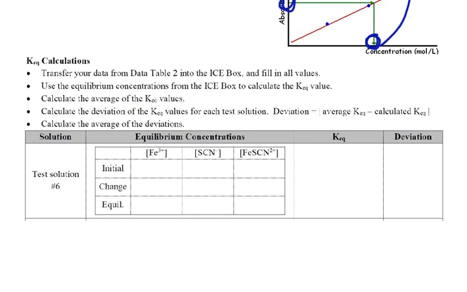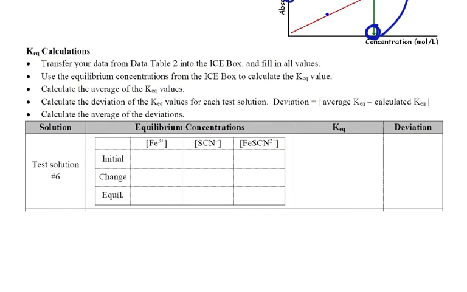Final thing is to go back now and work on your Keq calculations. So what we did was, when you did the dilution, you were calculating the Fe3+ ion and the SCN- ion, and then using your data you figured out the final concentration of the FeSCN. So we know that this is 0. Now if you know the initial and you know the final, then you can figure out this one. And if you know any one of these three, you can figure out all three of those. And if you know your initial and your change, then you can calculate these values.